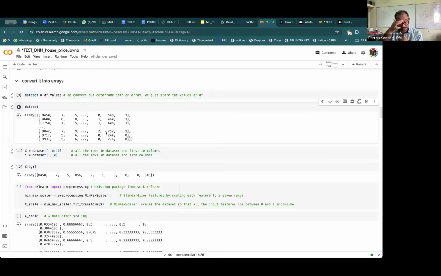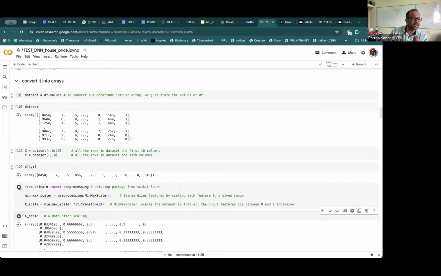So what we have to do is the scaling of these features so that they can be realized in the machine learning framework with the same weightage. To do that, there is a feature called pre-processing. If you run that and do this min max scaler, you are scaling each of these quantities between 0 and 1. So that's what you are doing.